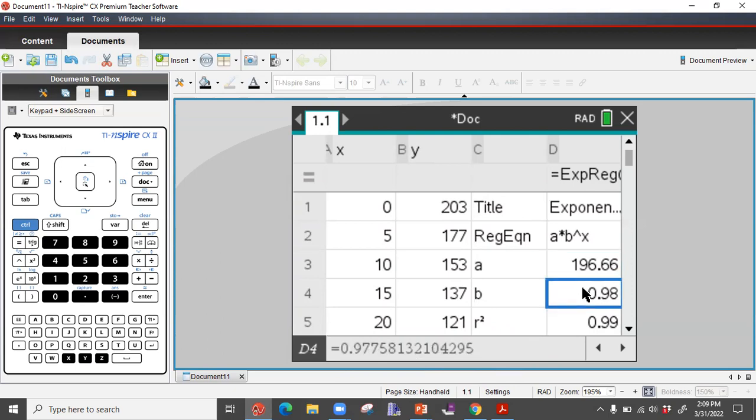I'm going to come around and check, but our B value, so our A equals and our B equals, I have 0.9776. So I'm going to come around for points of confusion. So we're writing out our function.